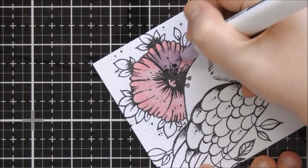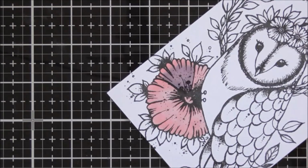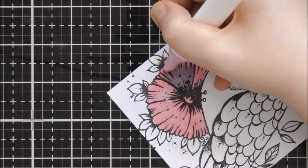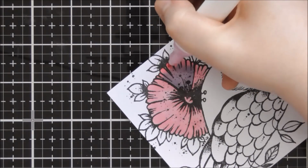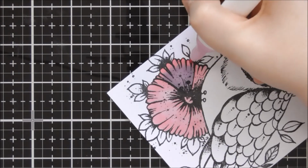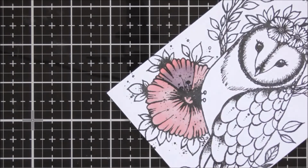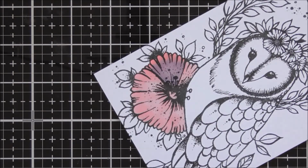3/4 of what I've just coloured pink, colouring all the way over the top of that to give it a purple tone, and then I'm going to come back in with the pink and colour back over where they meet, doing little circular motions to get it to blend together. You can see how that's blended.